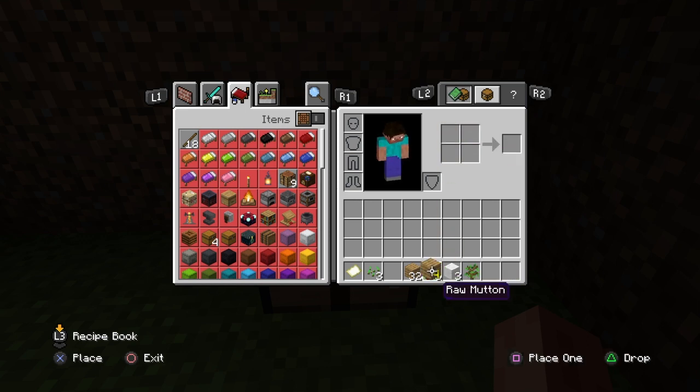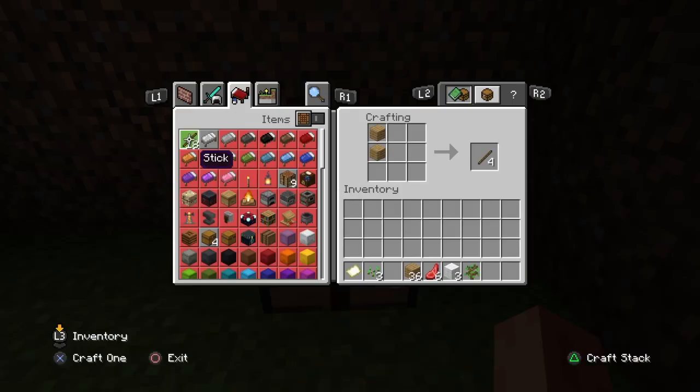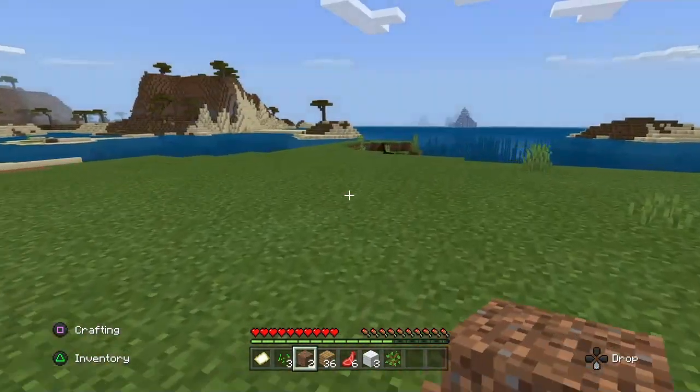You could craft in this one, or you could hit L2 and open up the actual crafting table, which is a bigger block radius. This is what you need to craft everything. I will show you what I mean later by that. Okay, we need a wooden pick, the chest that opens up to the world, the chest that gets you set up.